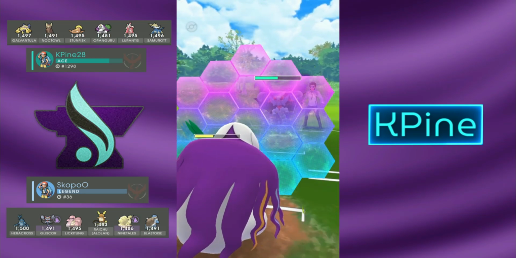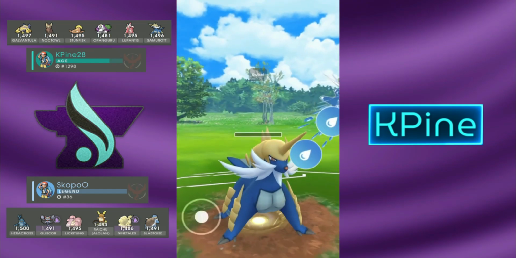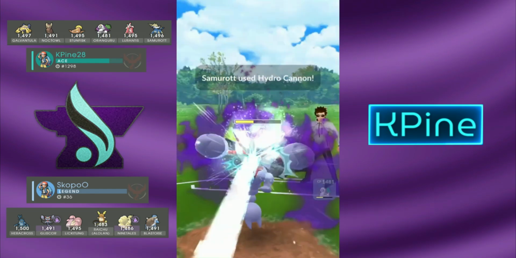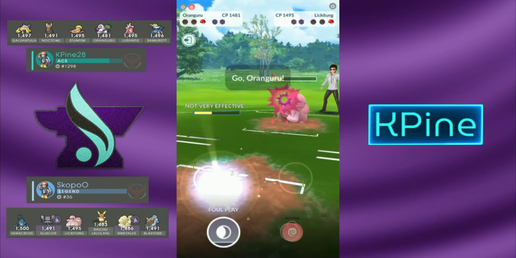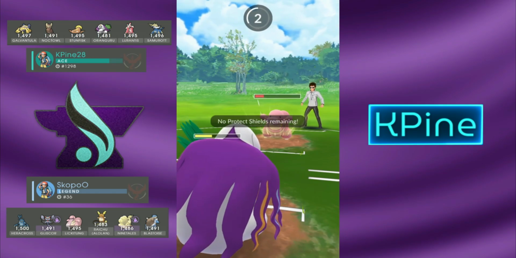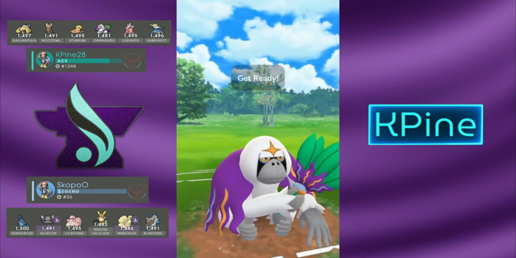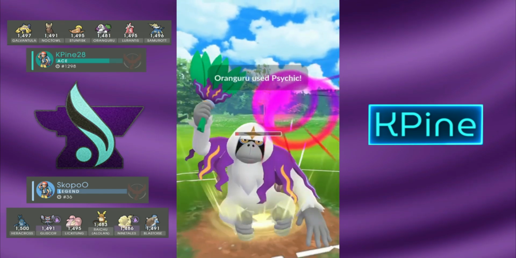And I need to be careful about when I bring in my Samurott to throw off the Hydro Cannon. So I bring it in right after they throw the charge move in order to not transfer any damage, which wouldn't allow me to get my Hydro Cannon off. And since I'm able to take out the Gliscor, I load up to a Psychic as the Lickitung still not in Foul Play range. Tank their Power Whip, throw off the Psychic, and I'll take game 2 as well in another close one.